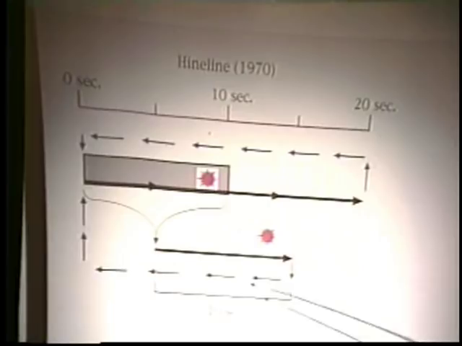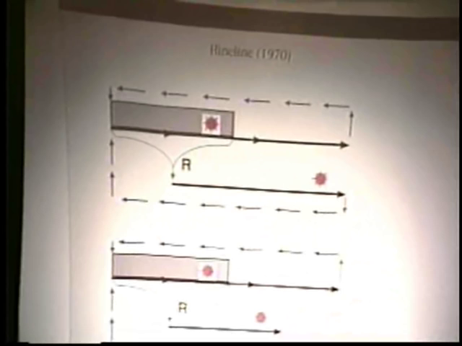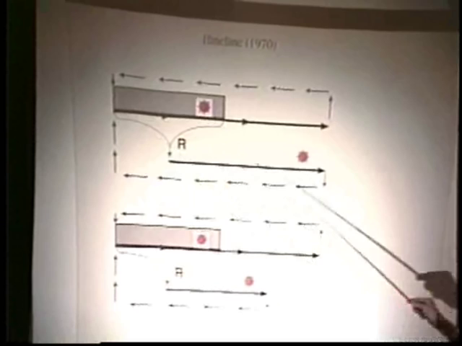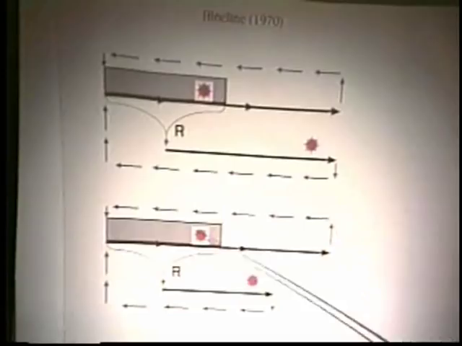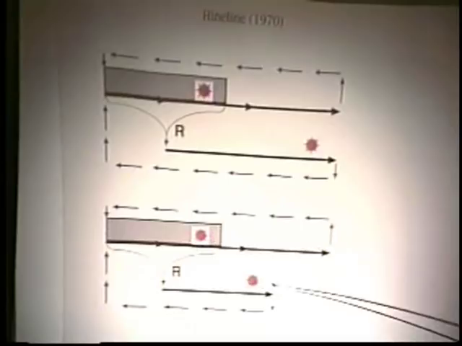The animals subjected to this procedure did not respond, and those that had been moved from the other procedure to this one quit responding. So this suggested then that these two variables can be pitted against each other. You can have short-term postponement or overall shock frequency change, and this compares the two. Here you can have postponement with no change in shock frequency, and this maintains the responding. On the other hand, if you then put them on this one, where they can still postpone the shock, not as much, but also raising their shock frequency, then they quit responding. Now, this was the first instance in which this kind of dissociation was achieved.